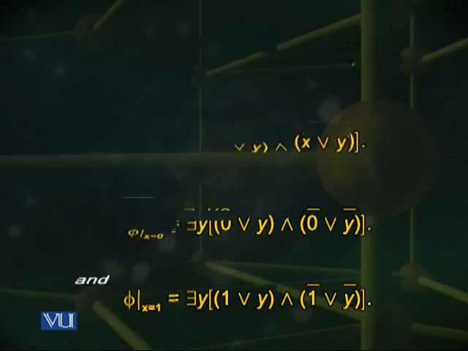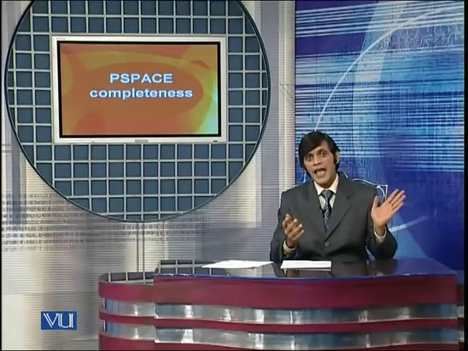As you can see, to obtain these two formulas, I have not done much. What I have done is remove the first variable from the quantified part, and wherever this variable appeared, in the first case I've put a 0, and in the second case I've put a 1. So I can obtain these two formulas.